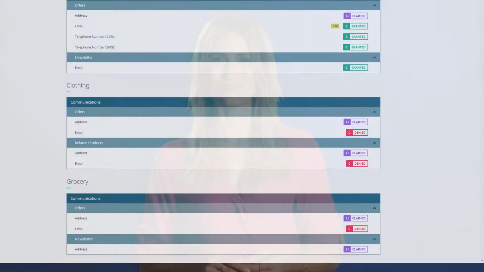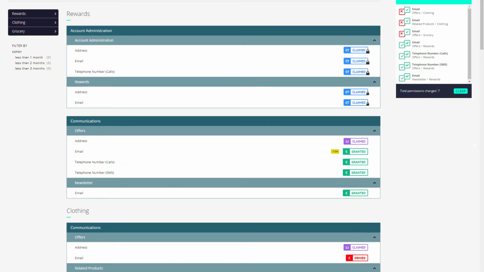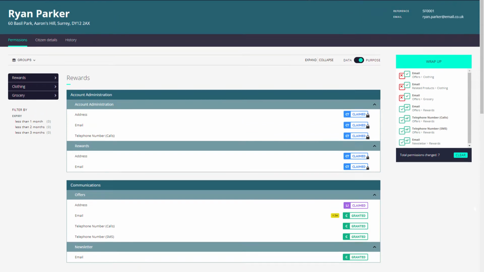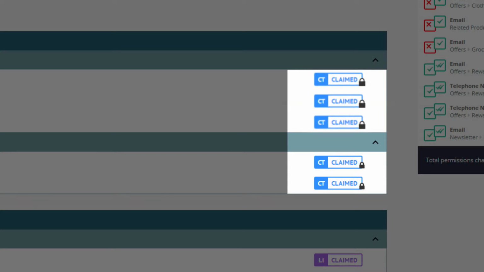Alongside managing the 5 W's of who, what, why, where, and when, Consentric also manages the 6 L's, all 6 lawful bases for processing personal data under the GDPR. The contact centre at Superfoods is managing a number of them for a customer, not just at a marketing communications level, but also at a preference level. As you can see, the data is held because of the contractual obligation, in order to fulfil the contract, such as a grocery order. The padlock indicates the status cannot be changed unless the contract expires.